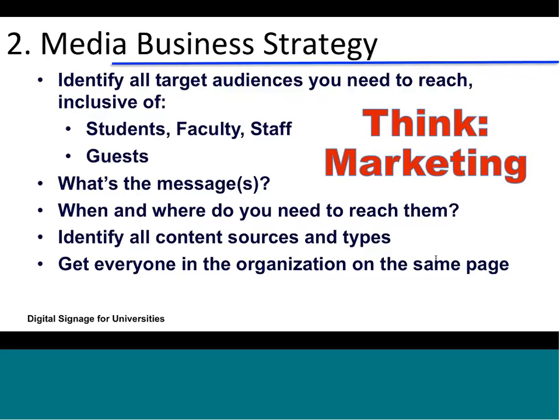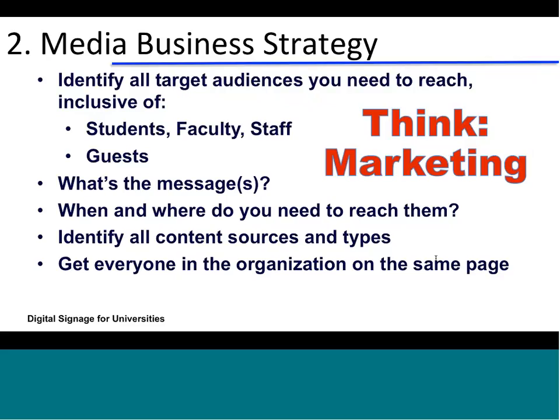You have to know what the message is that you want them to hear, what you want to show to them. You have to know when and where you want to reach them. On a campus environment, it's going to be far different in the academic area than it would be in the athletics facilities or in the lodging areas, with the dormitories, or where they would dine.